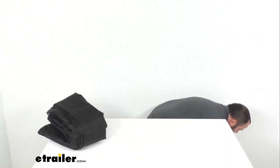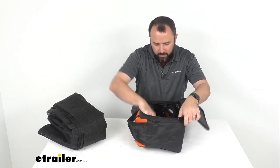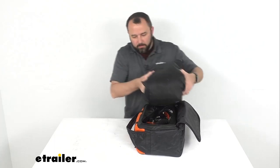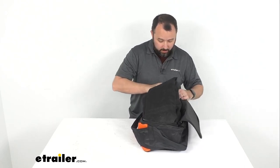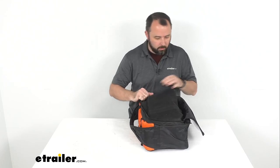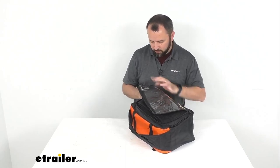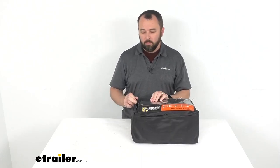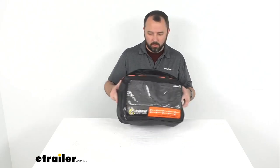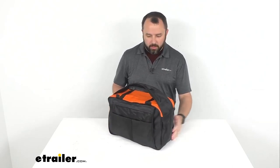Let's see if it's going to fit in our bag. We already have the cam buckle straps in here, and this bag is somewhat expandable, so we'll just work it in. This bag is going to be able to keep everything together in a pretty compact form. We were able to get it in there and zip it up. This is going to be even easier when you're folding this up on your trailer or on the bed of your truck. The handle is very durable and has a comfortable grip, so everything's going to be together and ready for the next time you need it.